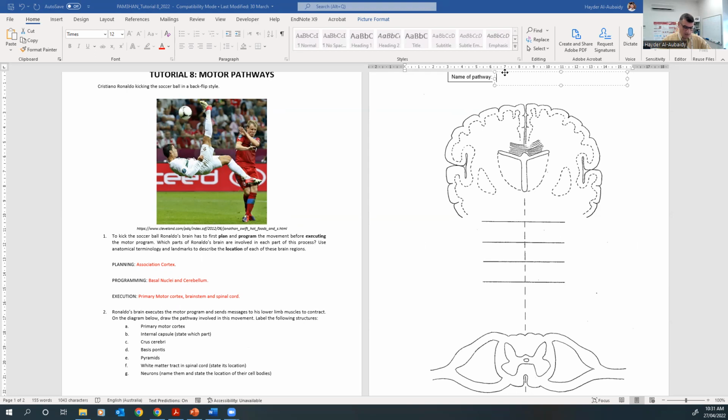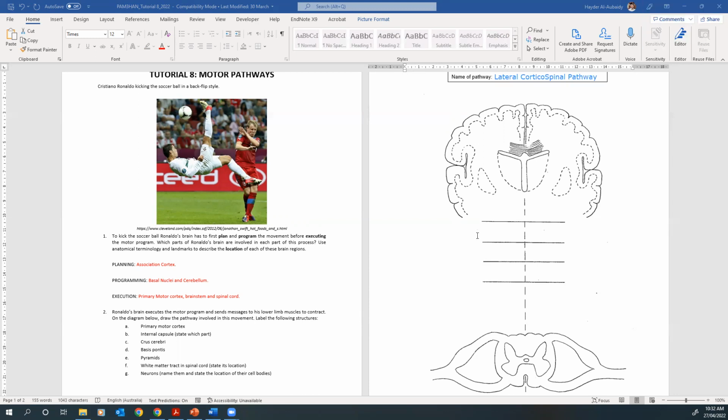So you remember from the lecture, we said that 85% of the fibers decussate towards the lateral side. That's why we can say lateral corticospinal pathway, because this is the main pathway. The other one is the anterior corticospinal pathway, which includes just 15%. So this is the one.